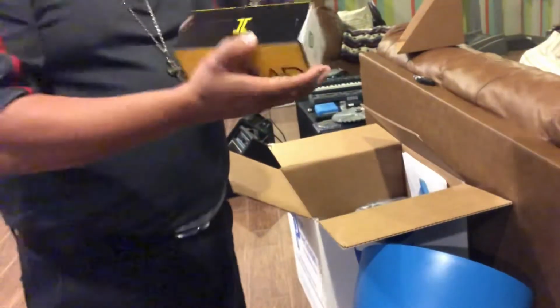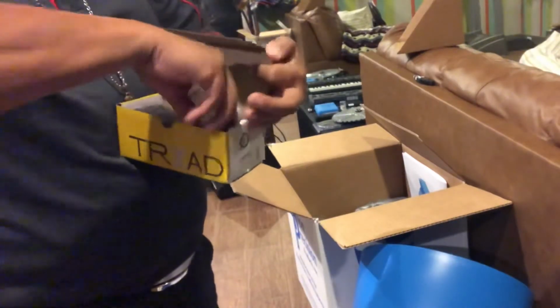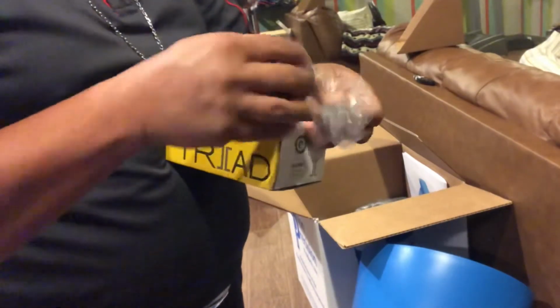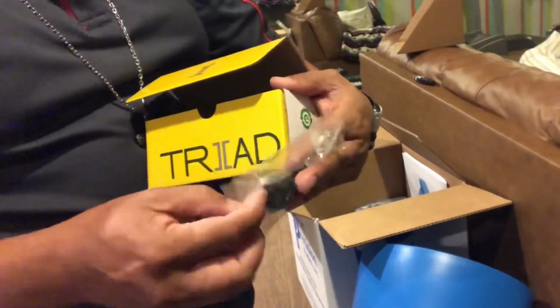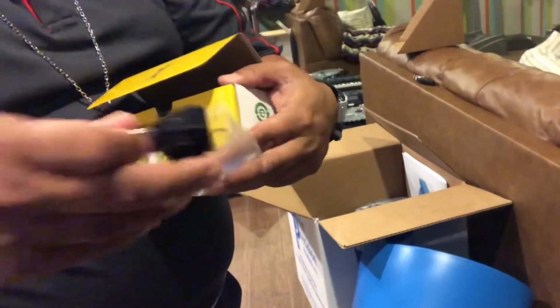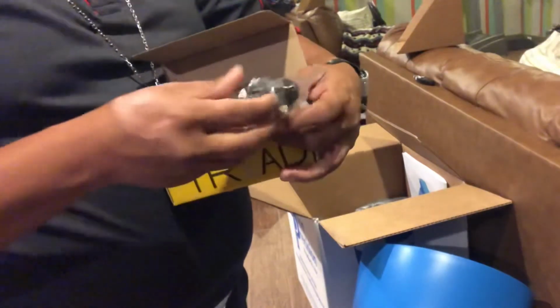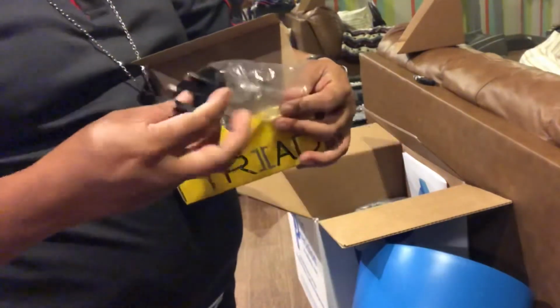Then it comes with the adapter or the power supply. Looks like it comes with different types of plugs. That way you can select the necessary type of plug that you need it for. This one looks like it's something to be used if you need a transformer or a converter. We're just taking a look at all the other different plugs that came with it, just to give you an idea.